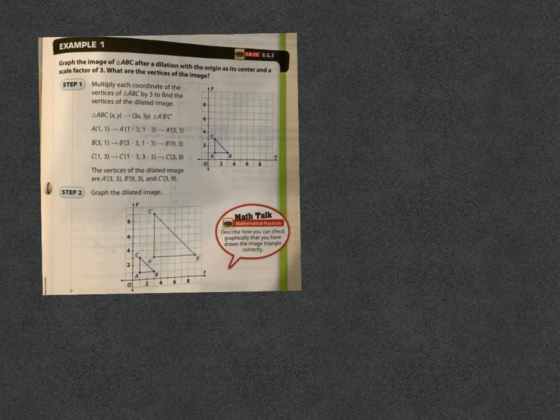So you would still do the calculations. You do everything the same way. You're still going to multiply your xy coordinates. Find your xy coordinates, which they did for you. Multiply both x and y by 3, which they did. You get your new set of coordinates and you graph them, and you're going to get your enlargement.